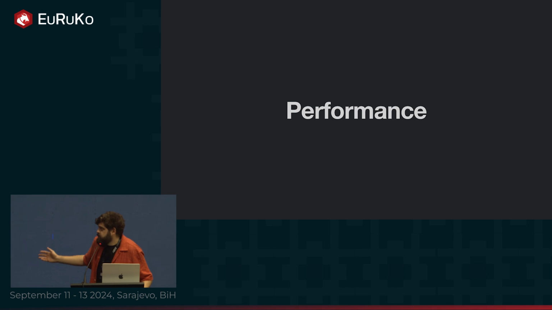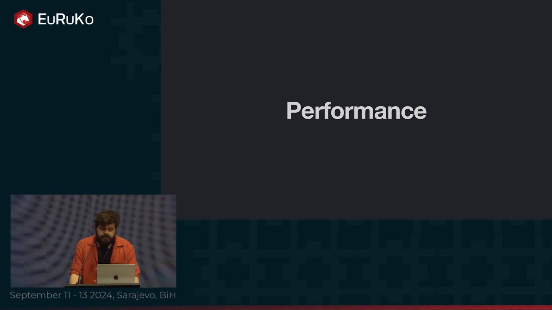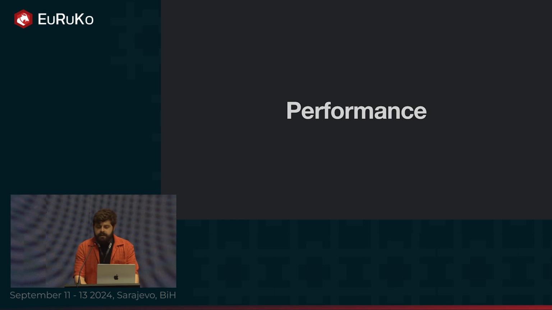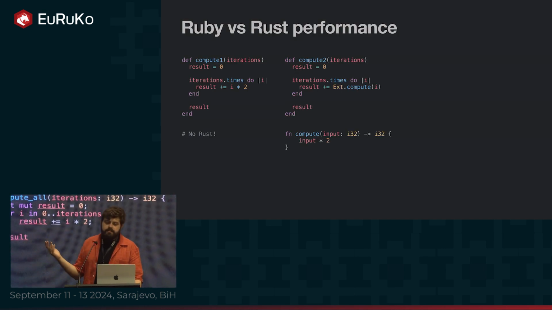Here we have an example of some computational thing happening in pure Ruby. And let's say that this computational piece here is critical for your business, it's critical for your company. You really need to make this fast, and then you say, I'm going to extract this to a native extension in Rust, it's going to be faster. And then you learn how that thing works, get excited, and you say, you know what, I'm going to extract everything. And then you have these 3 versions of the same code here.